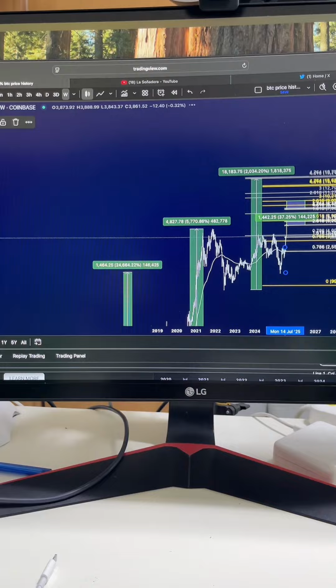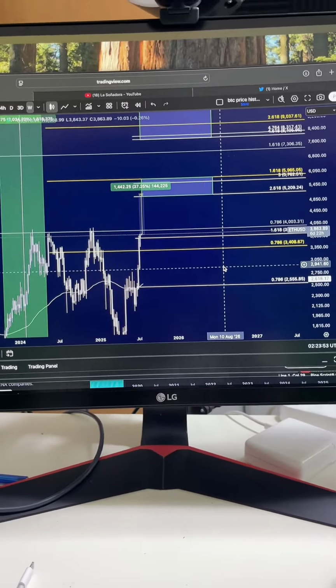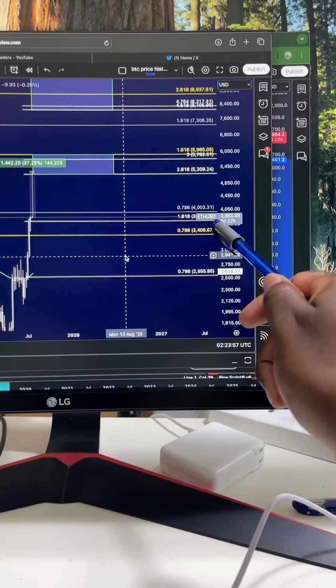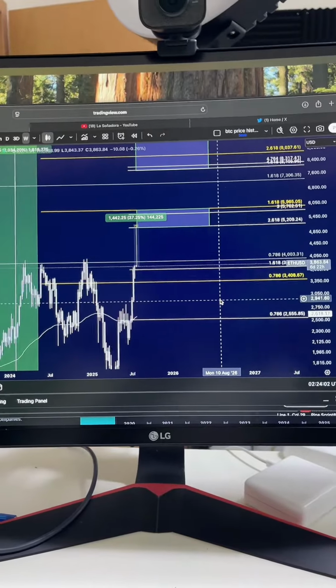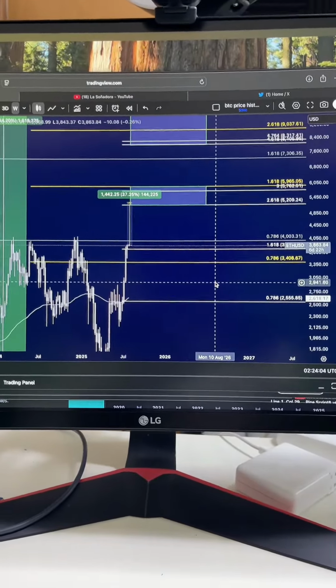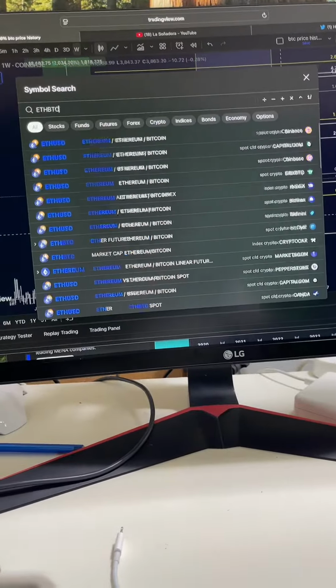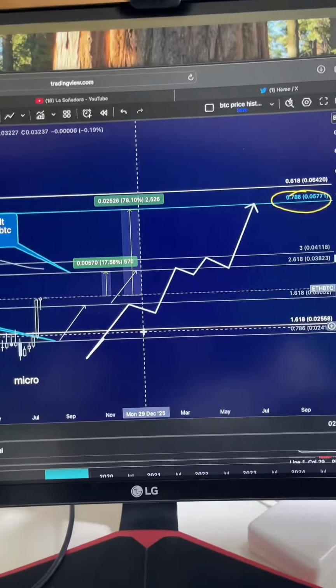Hopefully you understand, yes? Now, all of this is also represented on ETH BTC. Remember that this is ETH USD. So we need to go to ETH BTC to see how it's going to outperform or perhaps not outperform BTC. Let's quickly go there. So on ETH BTC, let's quickly go to this one right here. We see something that we've been pointing out for some time.